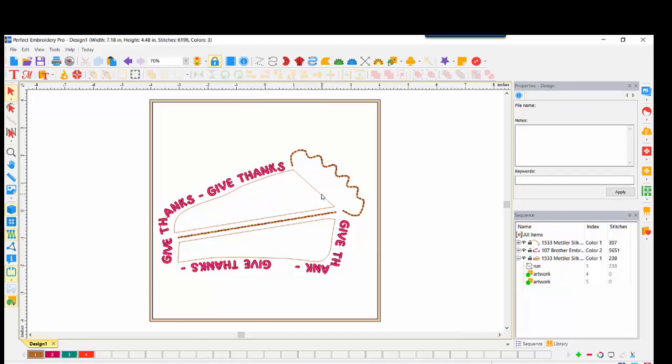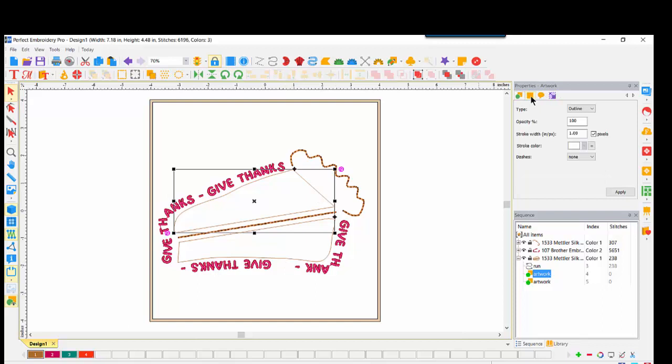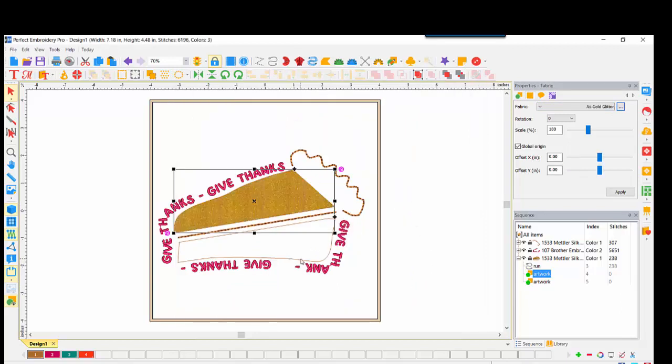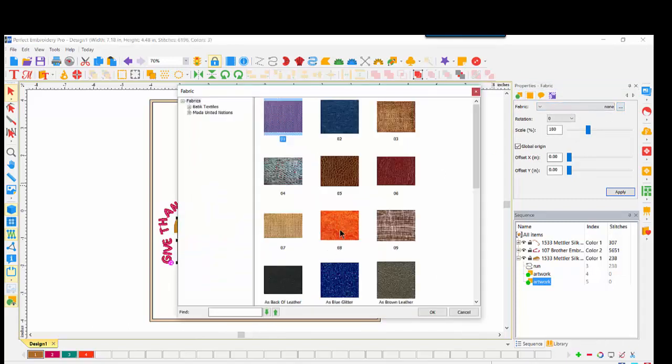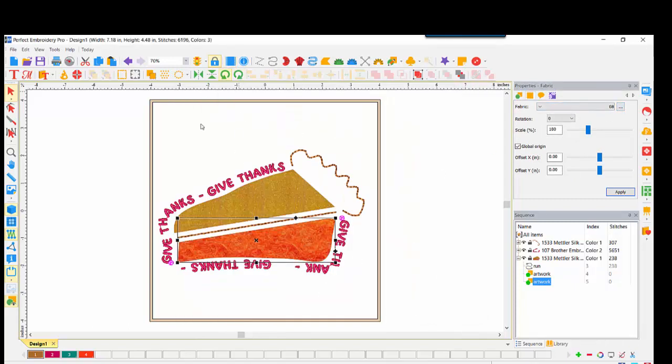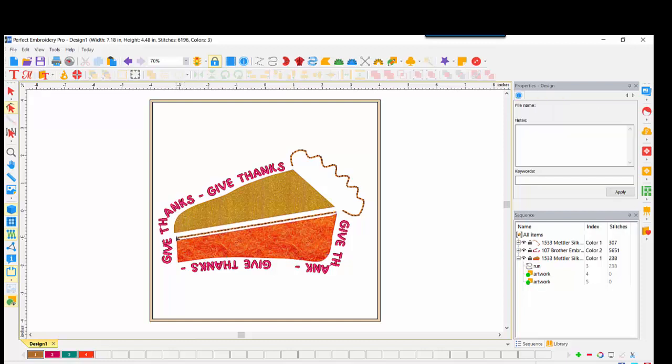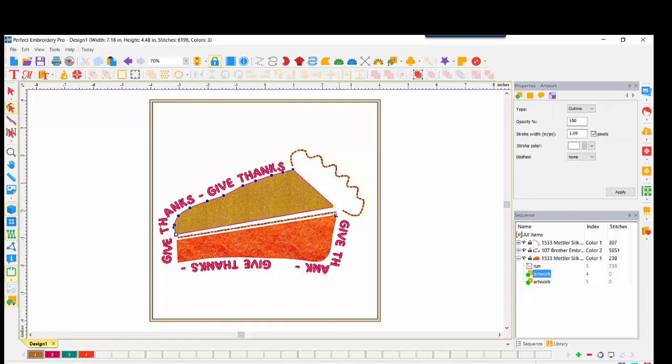I will go ahead and choose my Crust, come up to the properties, go into Fabric, use my ellipse, and for my Crust I want something a little golden brown. For the bottom pie piece, once again into Properties, into Fabric, have a little orange of that going on. And I can see here if I like the look, I think what I'm going to do is move some of these points up just a little bit so I don't have so much white space in between there, and maybe bring my pie down here just a little bit for the bottom as well. All right, I like the look of that.